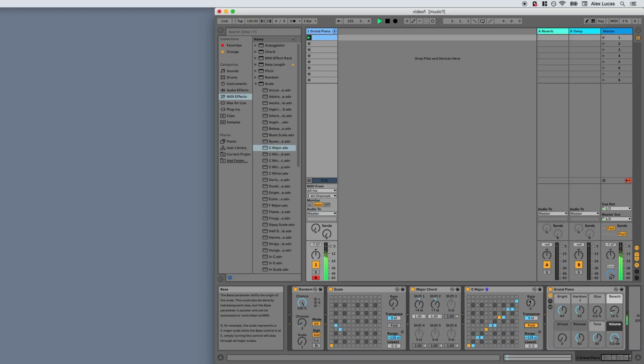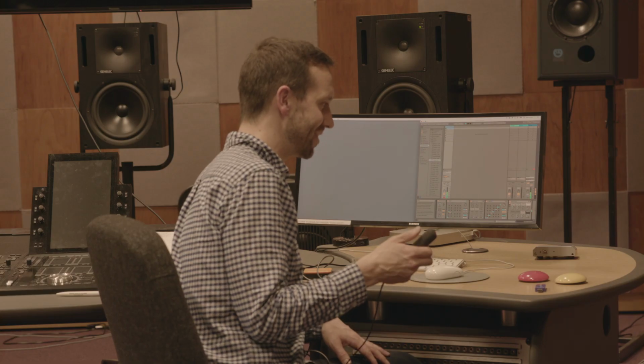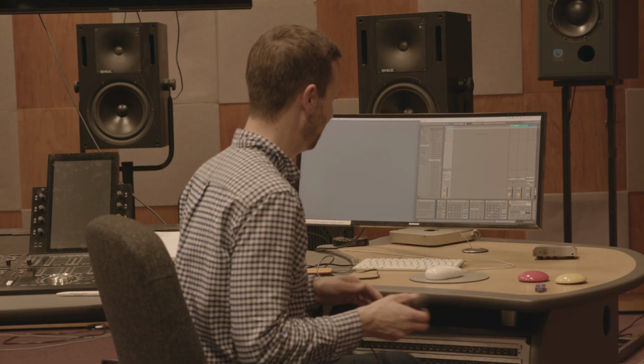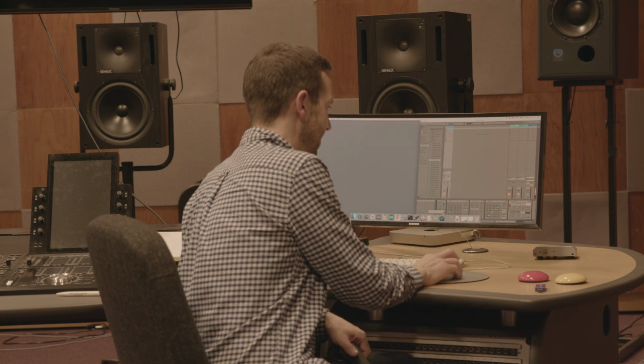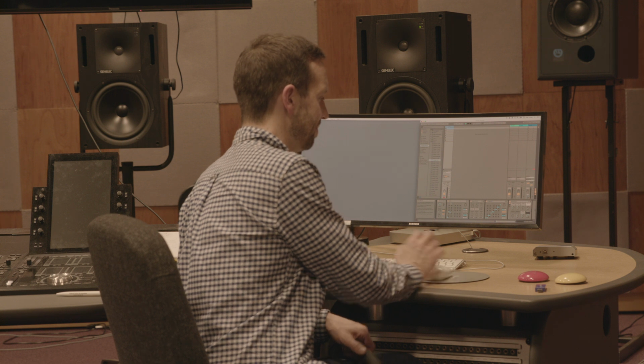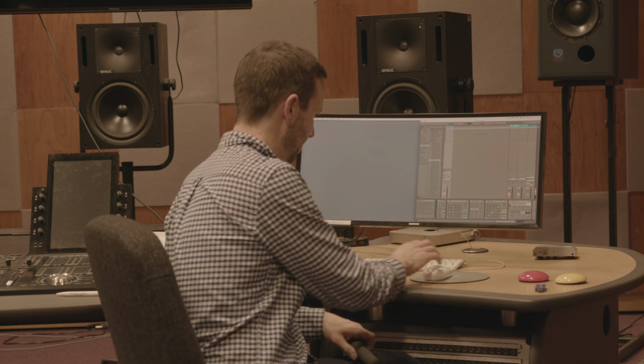Interestingly, it's actually taken the F chord and inverted that, but it sounds perhaps a little bit more musical. Great. So you can see that we can start to build predictable chord sequences with this.